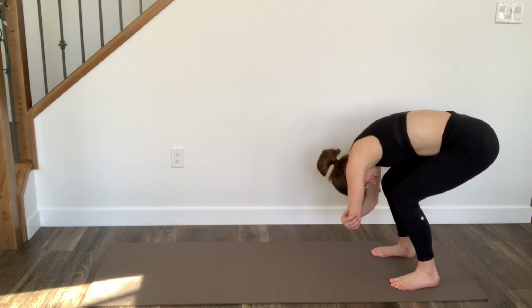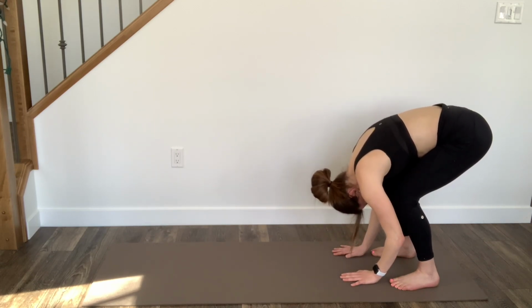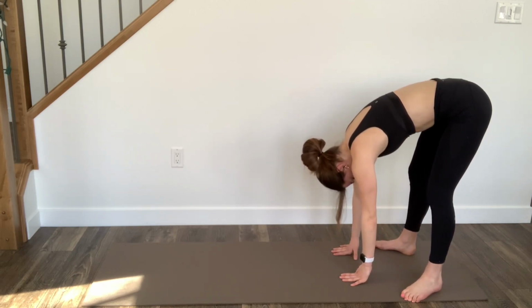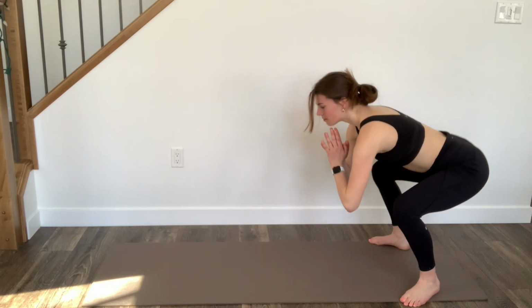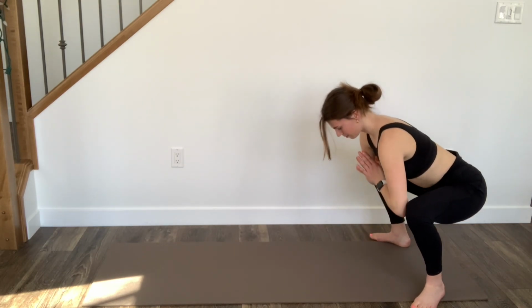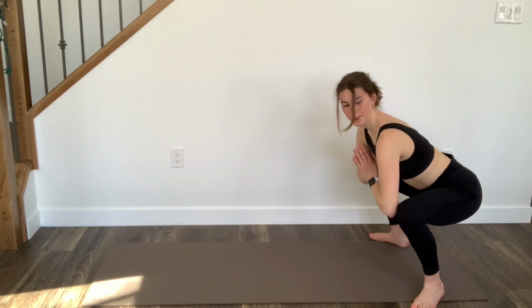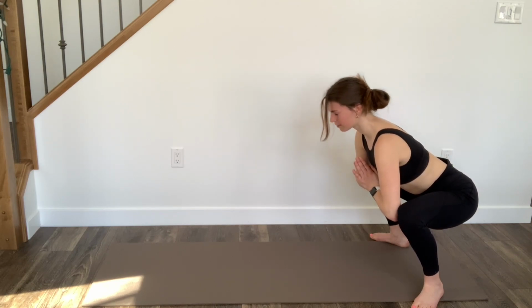Bring your hands to the mat. Bring your heels and toes out. Bend your knees, drop your hips. Bringing your hands to meet at your heart. Use your elbows to push out your knees, deepening into this stretch. Here, set your intention for the day.